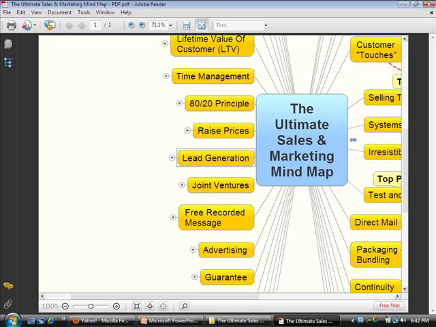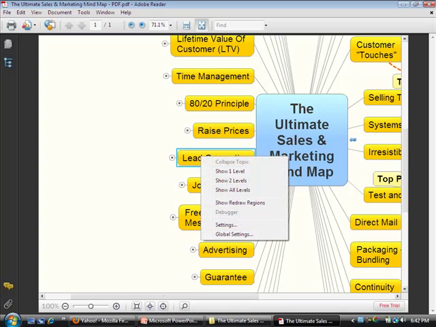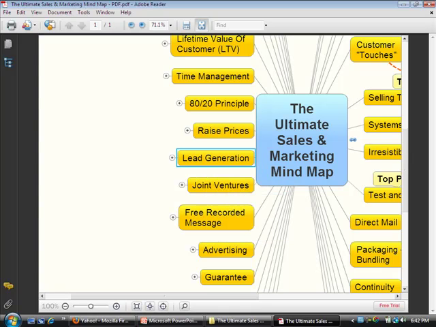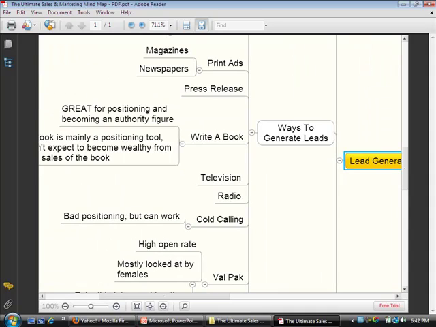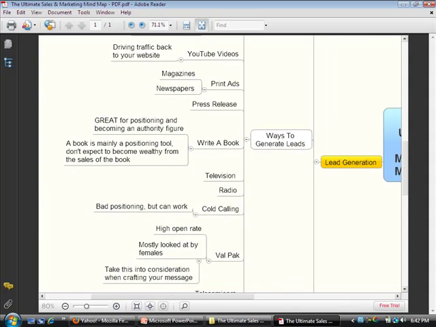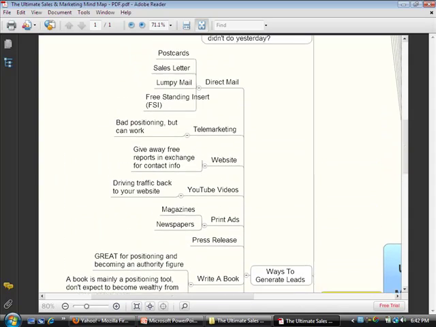And keep in mind, I don't know if you remember earlier in the video, I said some of the things I'm going to show you, you can use in your own business as well as when you get clients. This is one of them. I'm going to show you ways to generate leads for yourself, but at the same time, you can use these when you have a client, to generate leads for them. So we're going into lead generation. Let me zoom out so we can see a little better here. So I'm going to kind of skim through these.